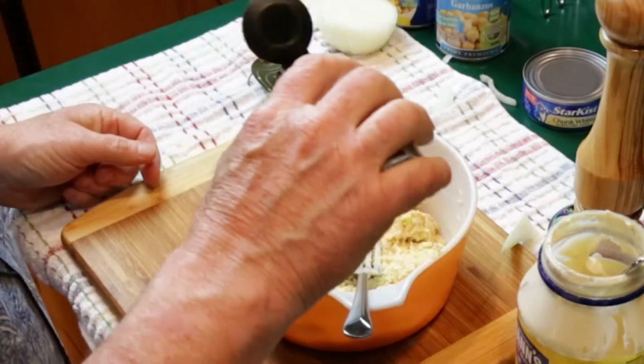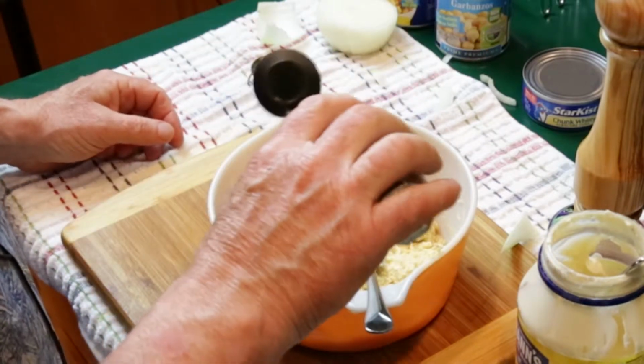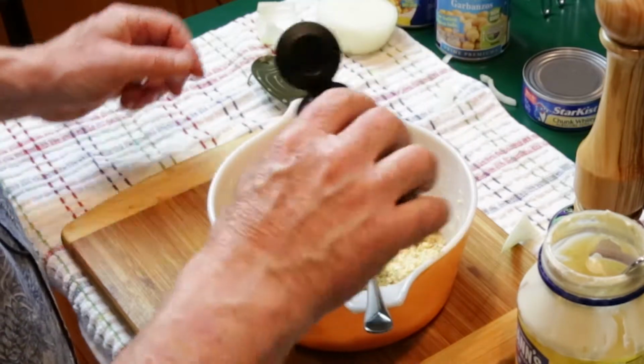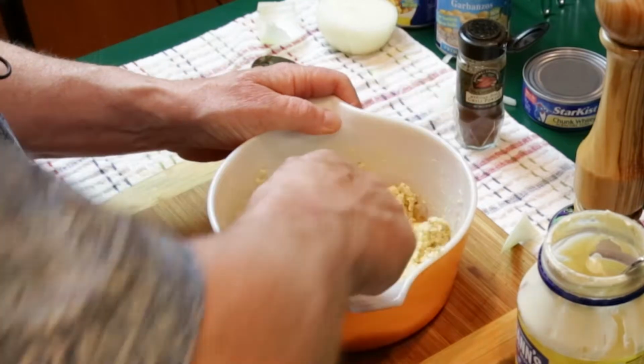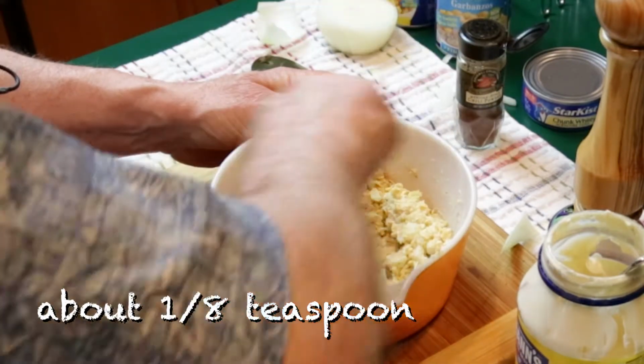And just a little bit of this is Mexican style chili powder. So any chili powder you have, just a little bit of that in. A little bit of shaking of that. It's probably more than a pinch, but again, that's up to your tastes.